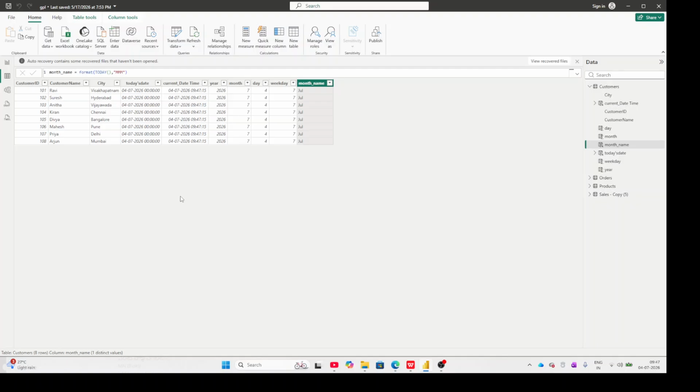Now I will explain about date diff. For that you need to add a new column again. Okay, here date diff equal to, here not date diff. You need to give experience.